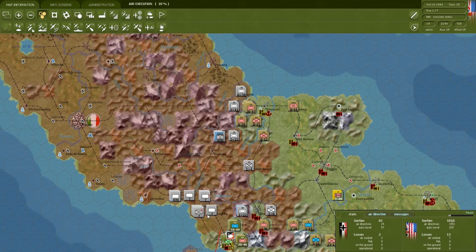Let's see if I can surround some of the enemy units. They still also seem to be relatively weak up in here. So I need to crack them there. I'm losing a lot of planes, but I'm also causing a lot of damage. That's exactly what I need.